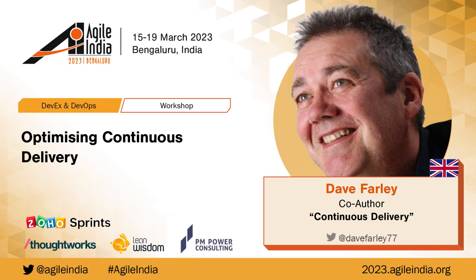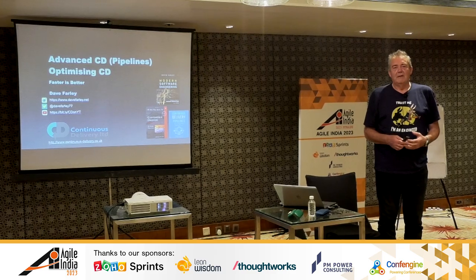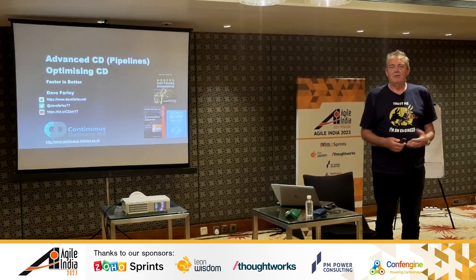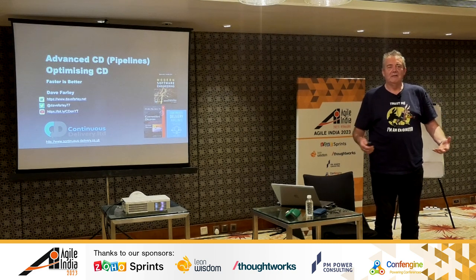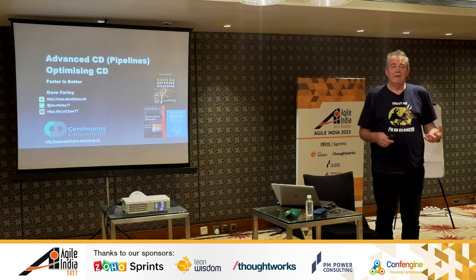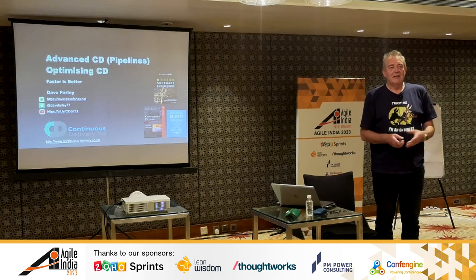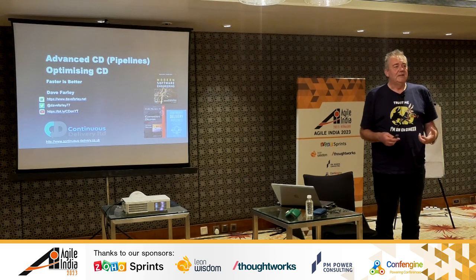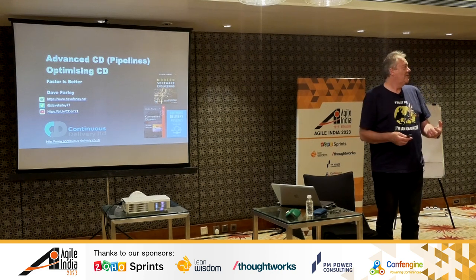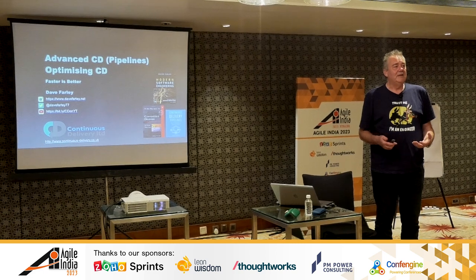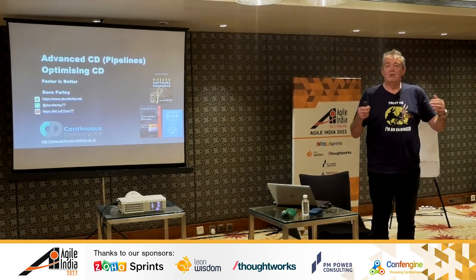So this session is a workshop session, and I want to talk a little bit about what it takes to start keeping your deployment pipeline running as it starts getting bigger and more complicated. The idea of a deployment pipeline and of continuous delivery in general is that we're going to start using automated testing to validate what it is that we do. And we're going to use those automated tests to kind of drive the development process. And inevitably, what that means is that we're going to start creating more and more tests.